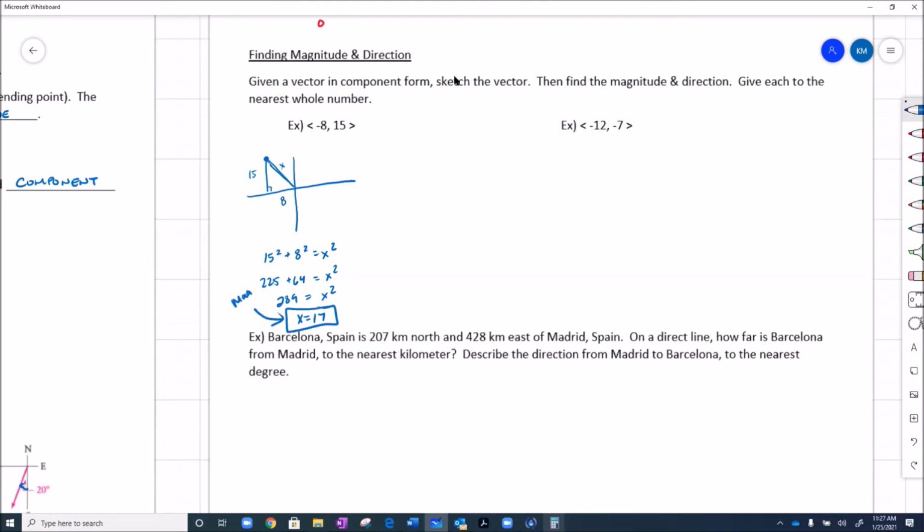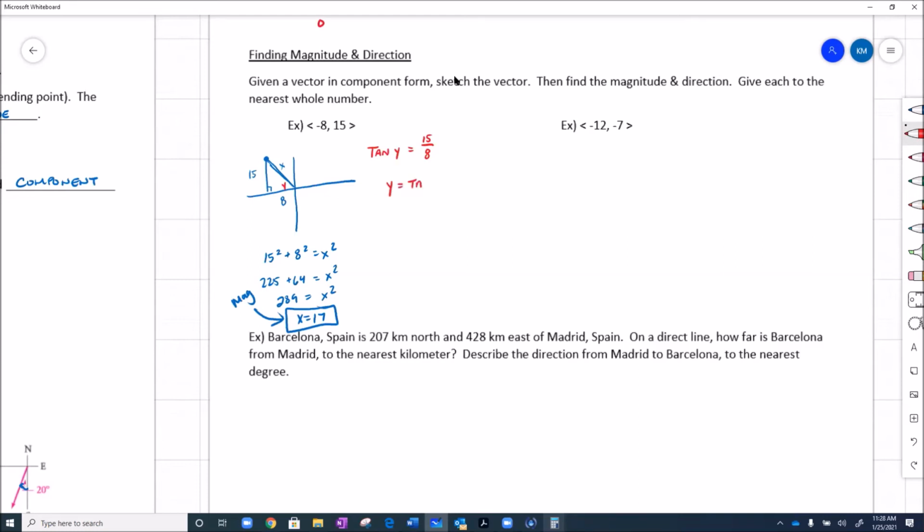All right, now we have to find the direction. The direction, we're looking for the value of this angle. Okay, we've done this before. All right, so we have the opposite and the adjacent side. That means we'll be using tangent. So tangent of y, because that's what I call that angle, equals opposite 15 over adjacent 8. Notice that we do not use negative numbers here. Okay, so we do not use negative numbers in our ratios, even though it's a negative component, or negative in our component form.